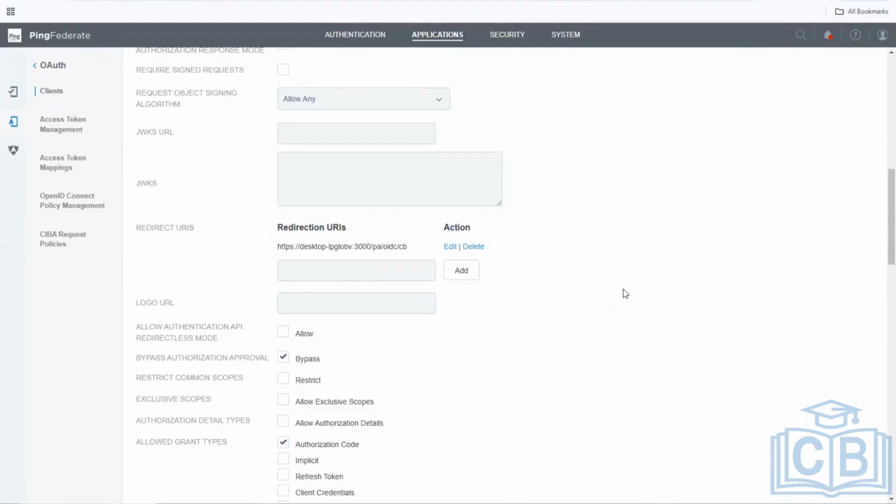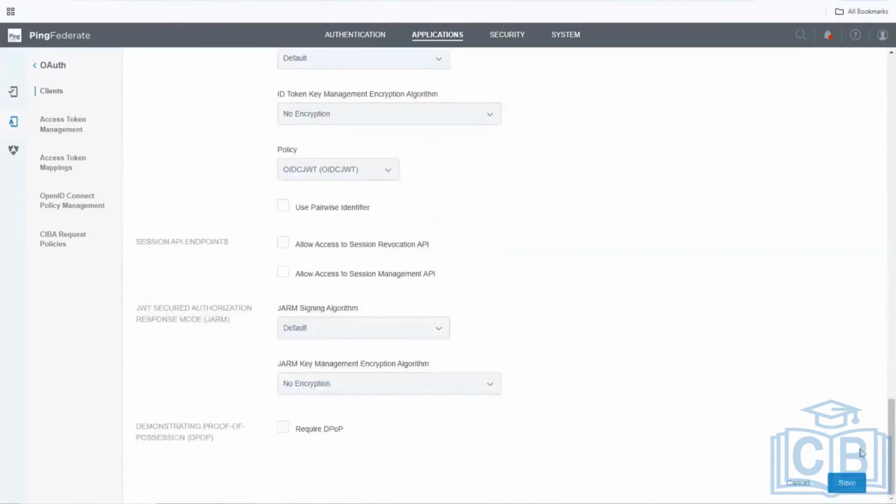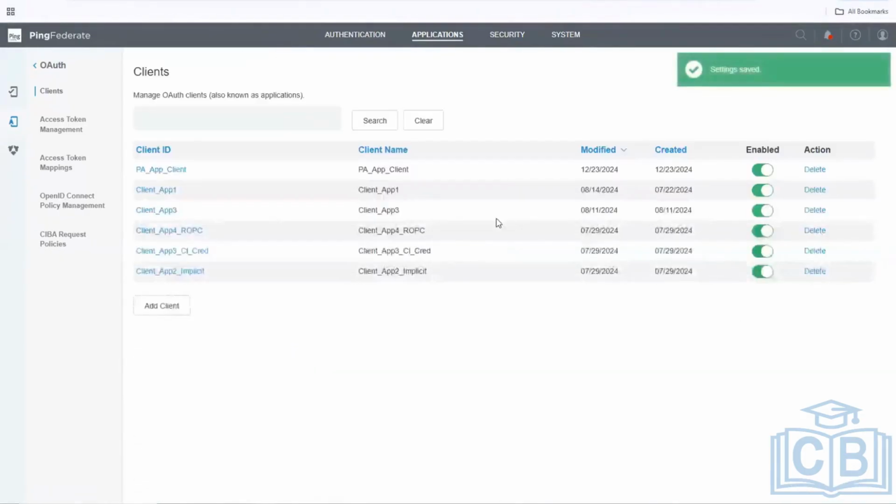And this is only a one-time setup. For each and every application, you need to create a separate client ID and all in PingFederate. Suppose in PingAccess each and every application is asking for different resources, then you need to create a separate client ID here.